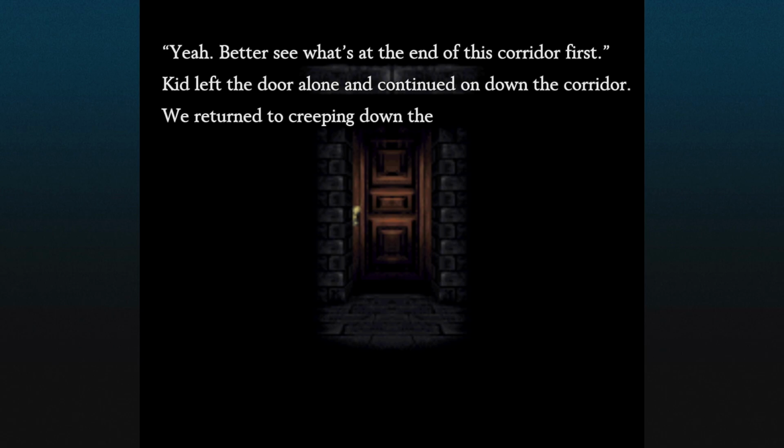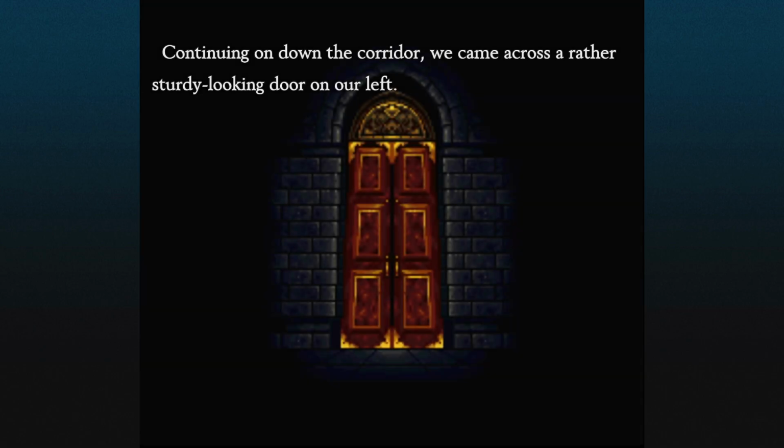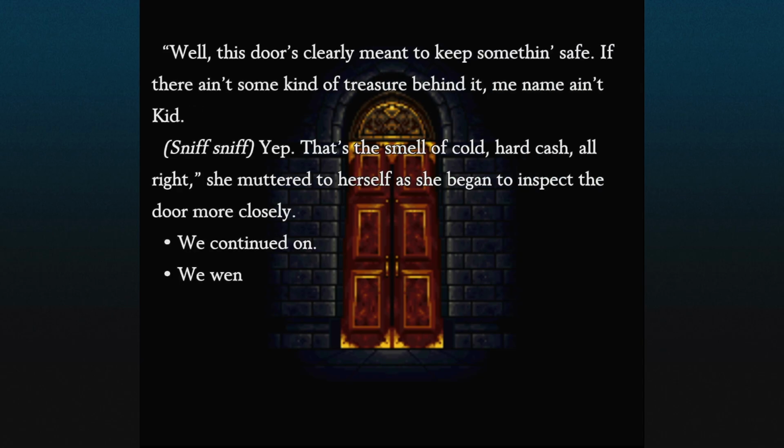Kid left the door alone and continued on the corridor. We continued creeping down the darkened hallway as silently as we could. Continuing on, we came across a sturdy looking door on the left. A little further stood a stairway. Well, this closed door. Okay, so yes, the cold, hard cash. We went inside. Foosh! Okay, maybe foosh was an understatement.